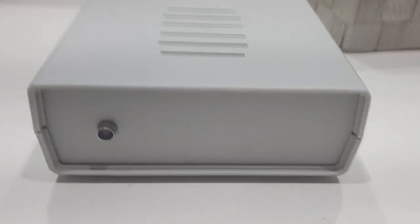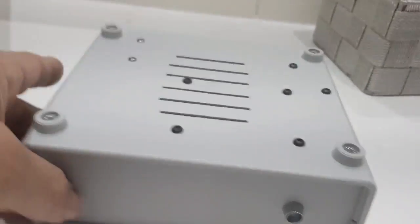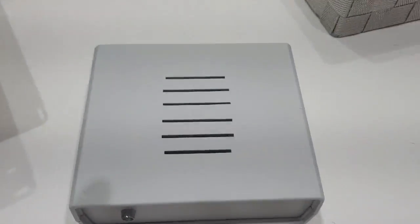I want to have a quick look inside your G7 RPG node. There it is. There. Just turn it upside down. It's just 4 screws here, just zip them off one at a time, turn it back over, and then lift the lid off.